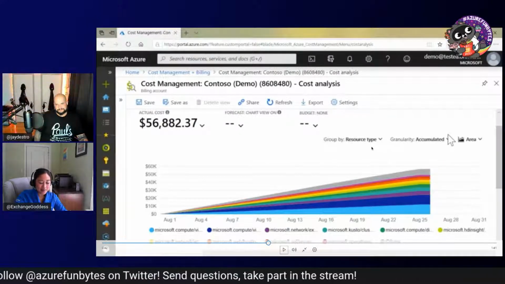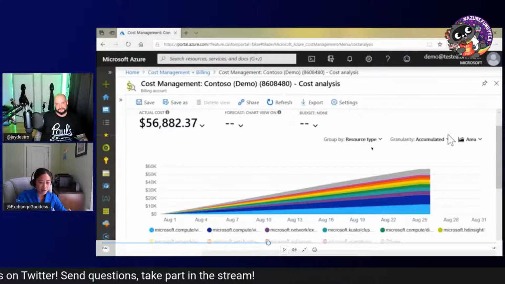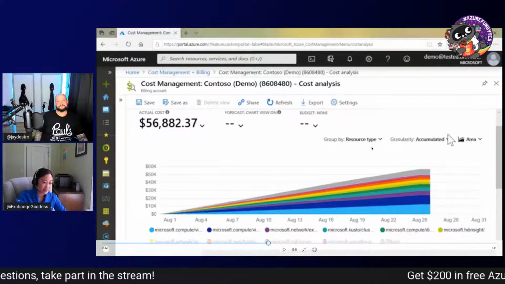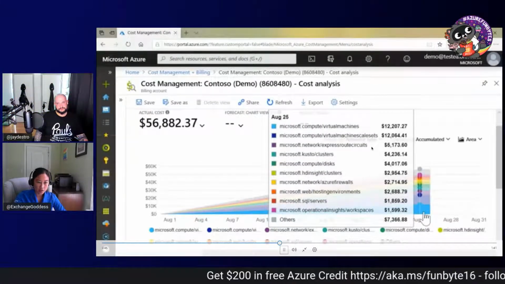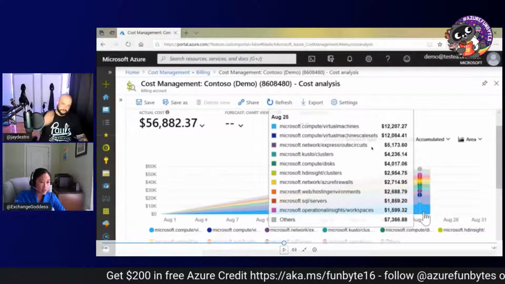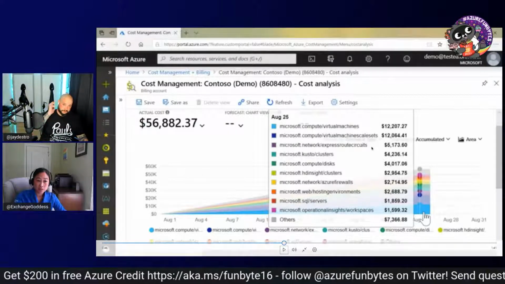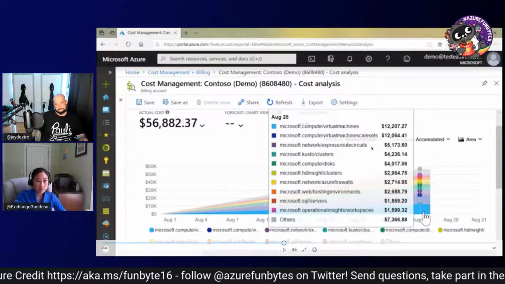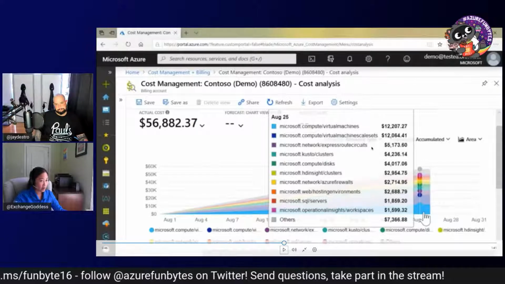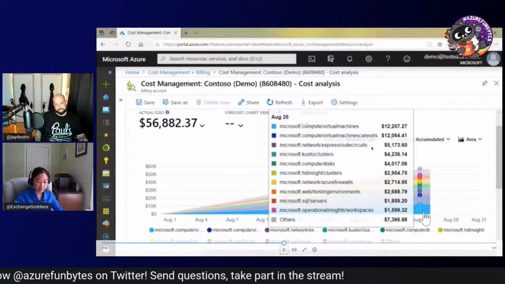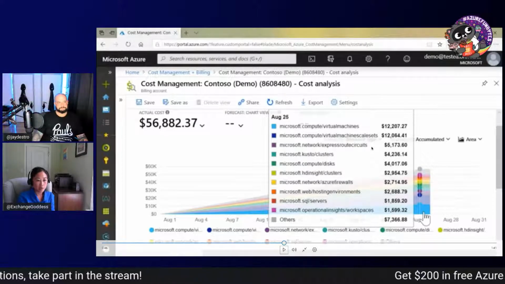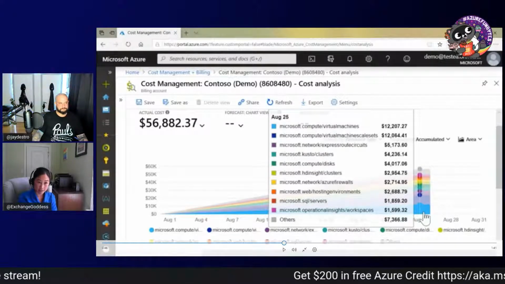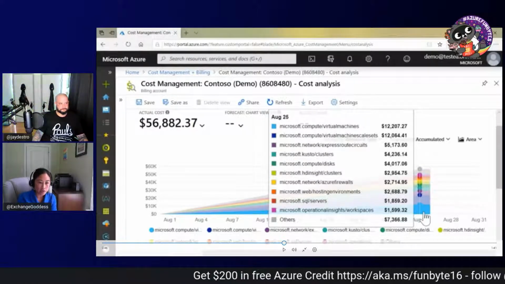So yeah, the cost management feature, it's great. I think it's great for everybody because from a technology standpoint, we can see what our resources are doing and what it's costing us. But then from a management standpoint, they can see the same thing. And like I said earlier, this is real money. The cloud is real. Even though you can't see it, you're paying for it, and this shows you exactly what you're using and how much it's costing you.